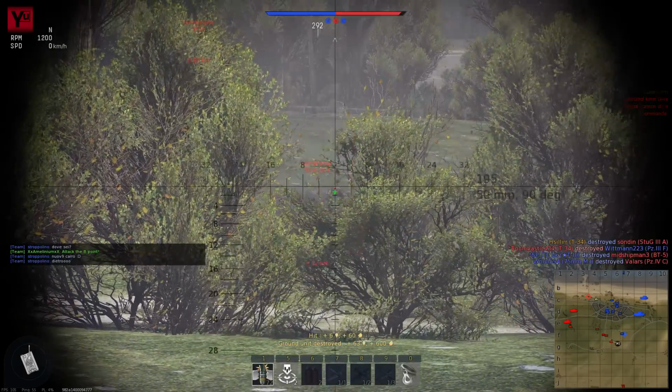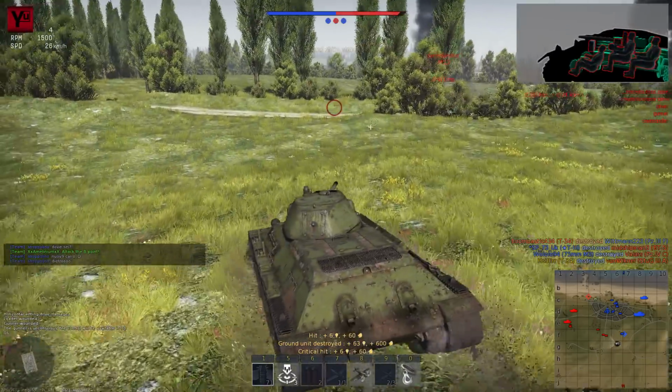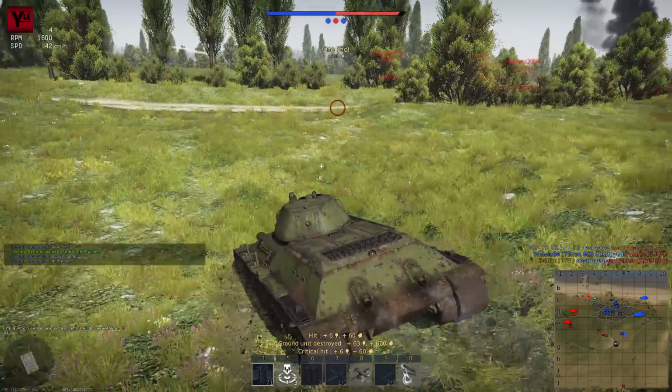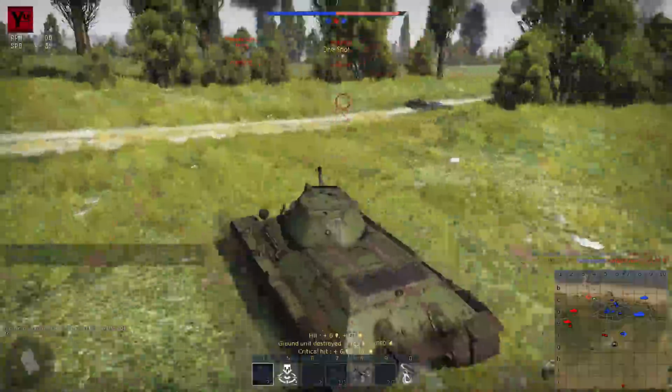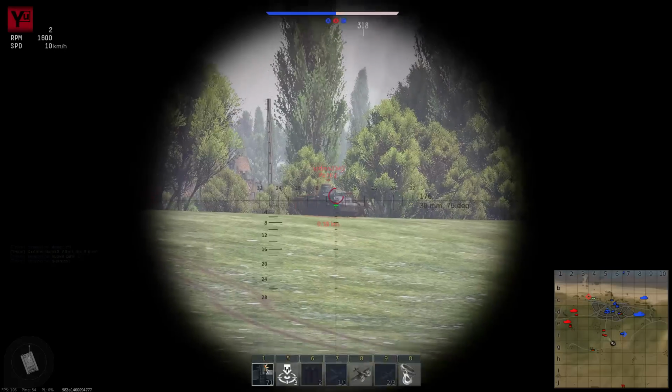Oh, look, another Stuggy. Come on, then. Boom. Stug life didn't choose him either. This was the downside of the Stug. They've got those 3 little ducks all in a row. And, well, that's where the pain generally starts. Ooh, Panzer 3E.